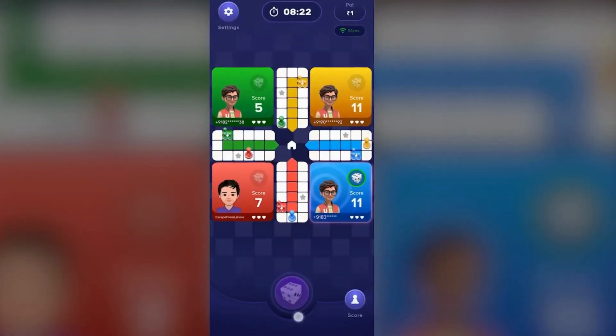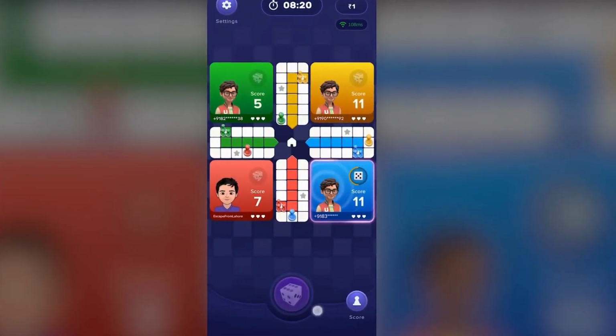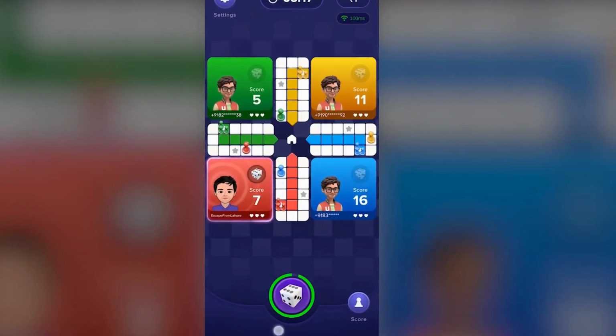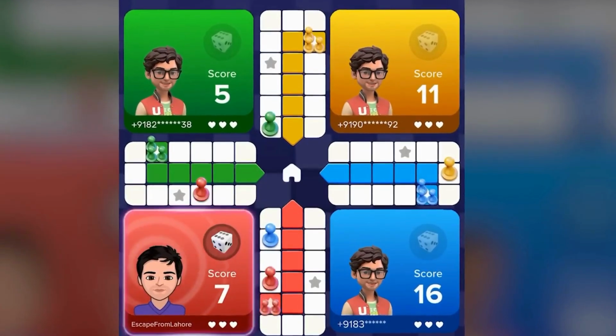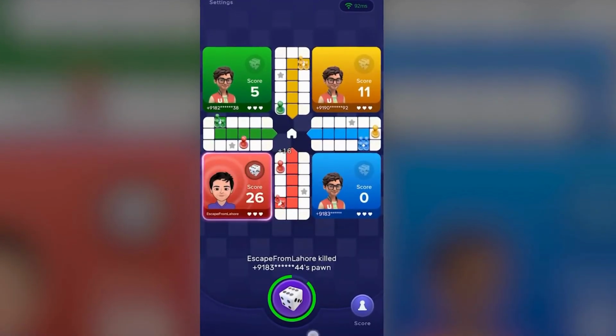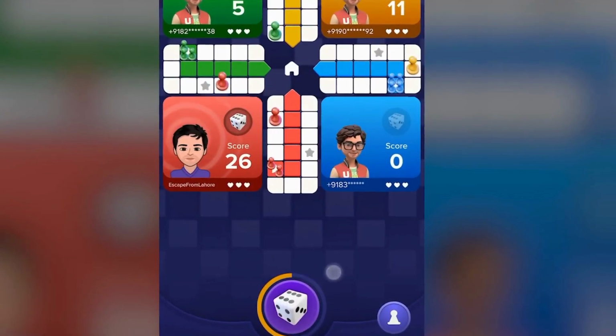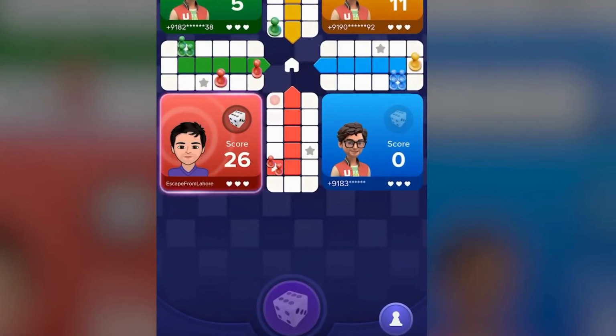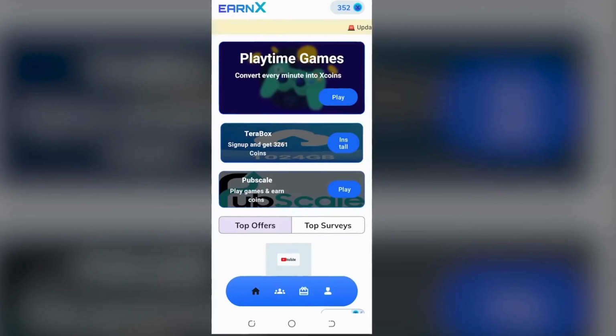So as you can see, I have just started to play this Ludo game with 0 money invested for playing it. You can see that it will be a 9-minute game max, and we are 4 players playing this game from different countries around the world. And all you have to do is to wait for your turn and click on the dice when it's your turn. Then just make a move on the board. It's that easy.